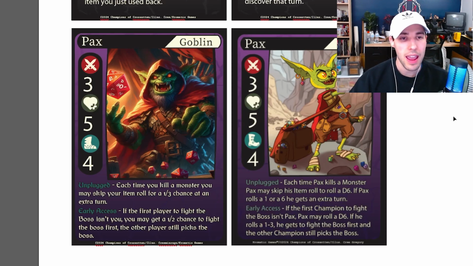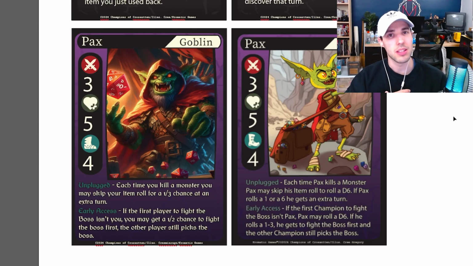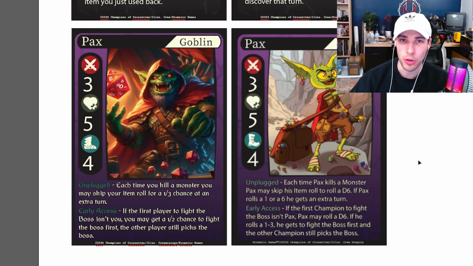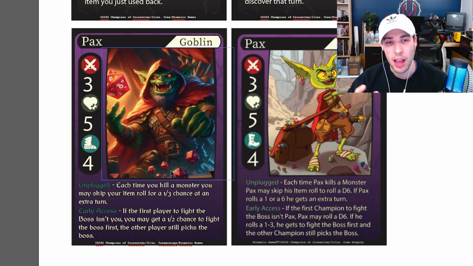So to start, AI art for me is used as a stepping stone. It helps me get my point across to my artist to help visually explain what I'm looking for. A good example real quick is Pax the Dice Goblin. This is the AI art I generated. Eventually I got to this picture. Then I took this and I put it into my card because I'm a visual person.